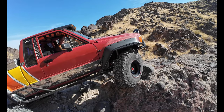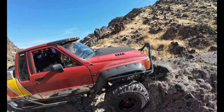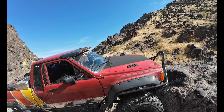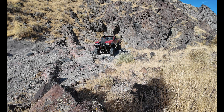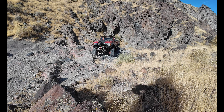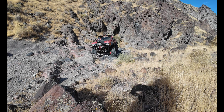You're going to have to crank it, driver somehow, because there's a rock on top of the rock. There you go. Now, on that side, I'm not going to go in a hole when I go up on that, am I? No, I don't think so. Try and drive her a little bit. That's as far as it'll go. Okay.